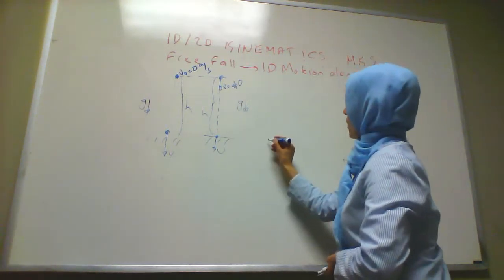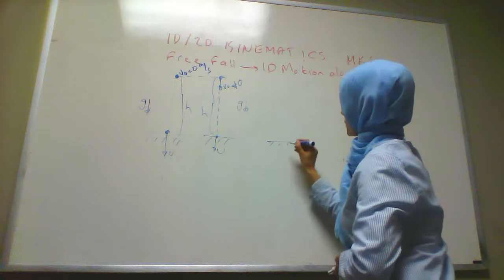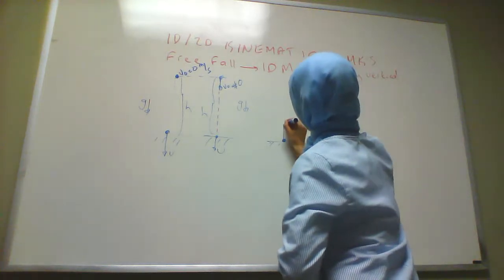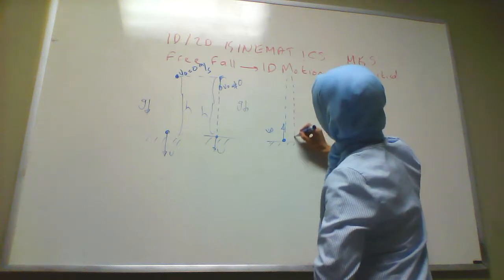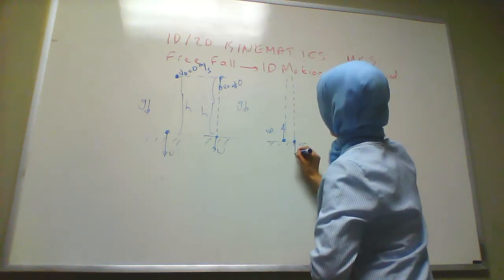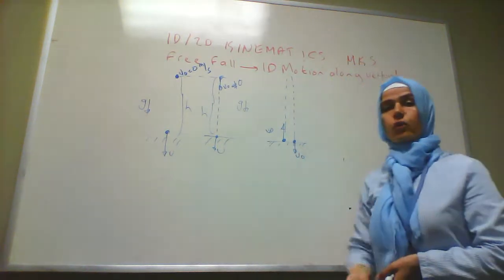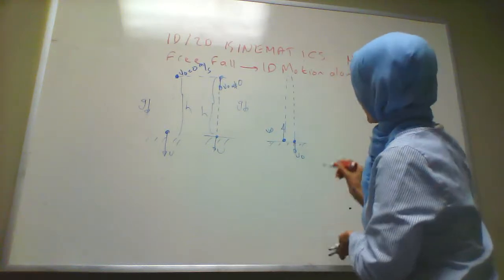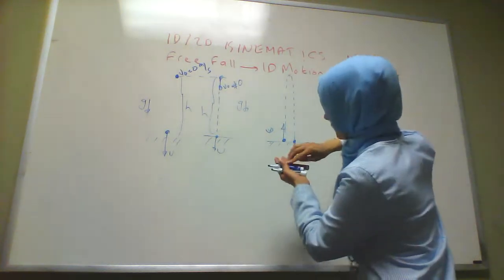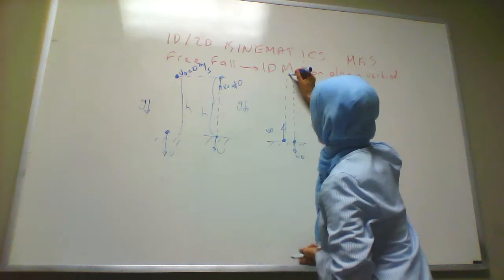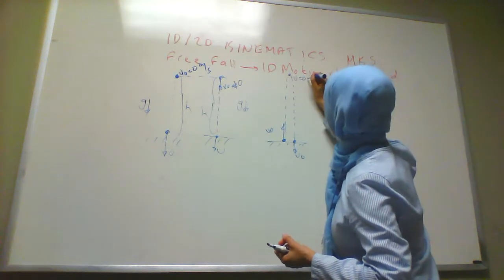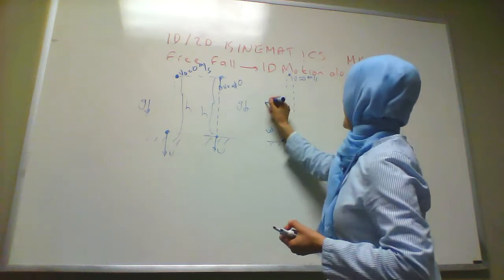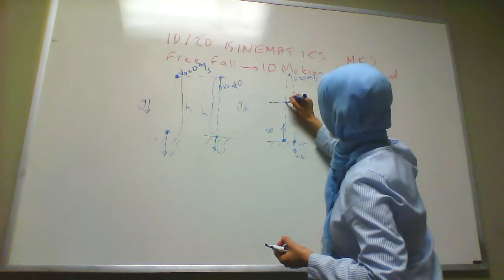We could also throw an object upward with an initial velocity. It will go up to some height and come back down, hitting the ground with the same initial velocity we threw it upward with. This motion will have zero final velocity up here because there will be a moment of stopping there. The velocity will be zero at the highest point it can reach.